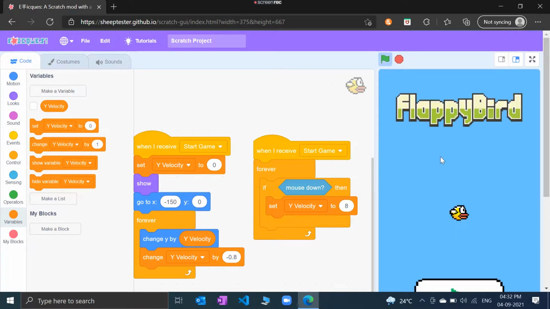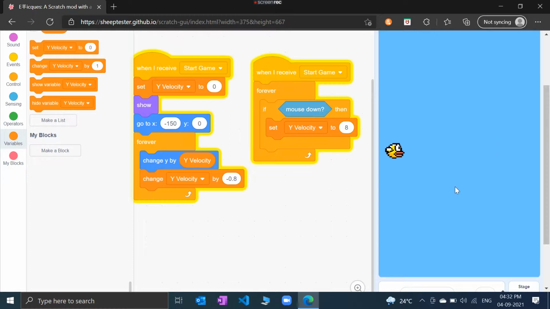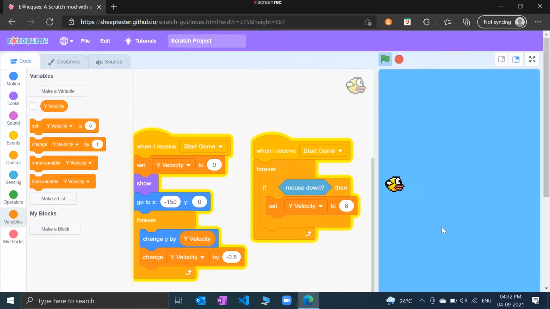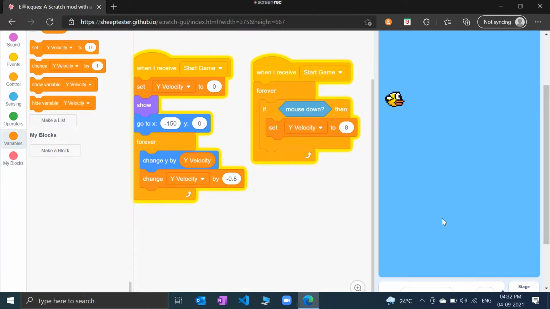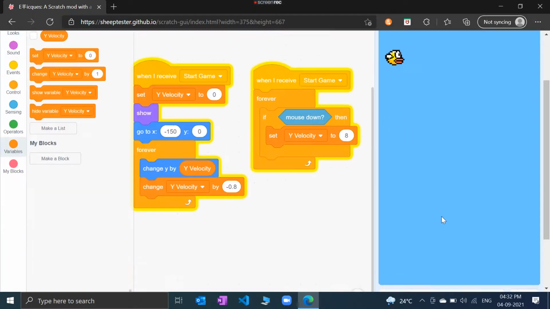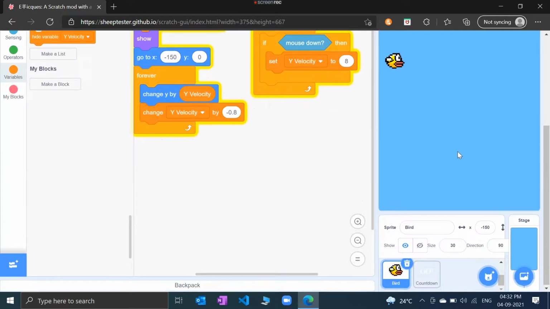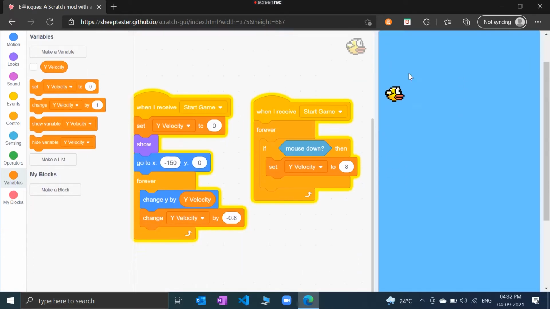So now if you see, it says 3, 2, 1, go, and then it shows up, and now you can play as this little guy who just jumps around minding his own business. But wait, did you see that? If I just press and hold the mouse button, he just keeps going up and up and up forever.